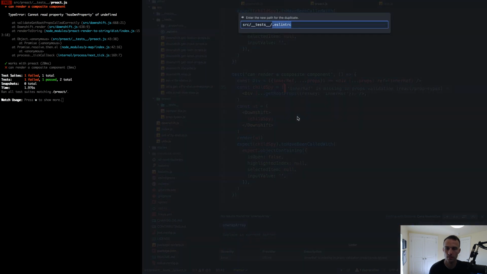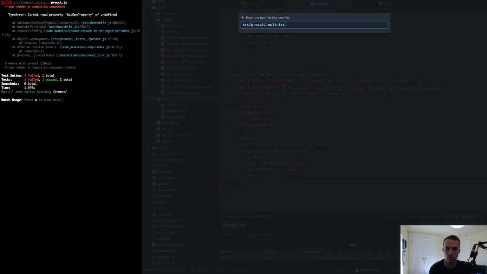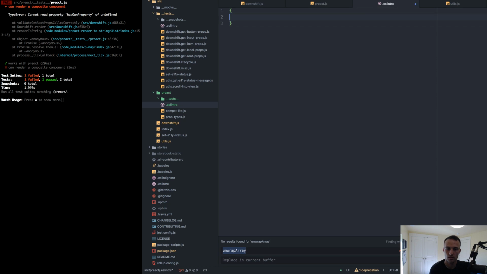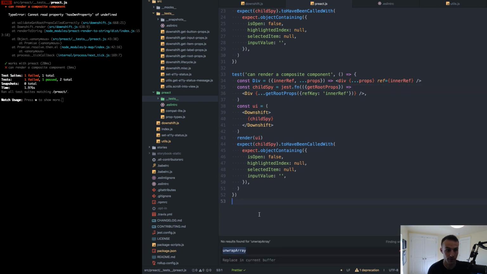This actually would make a file .rc. This is going to extend, okay. Cannot read has own property. That's exactly what I was waiting for.